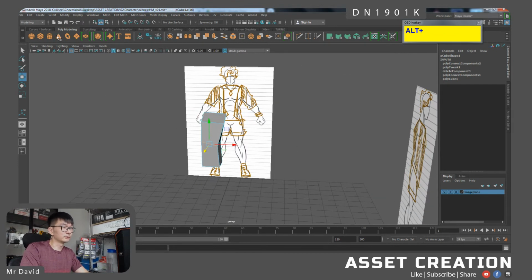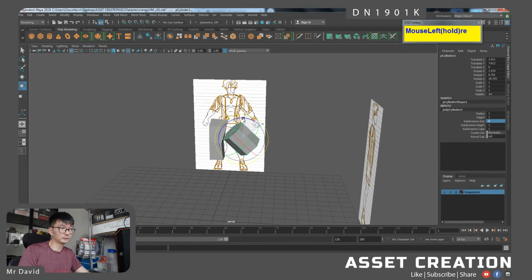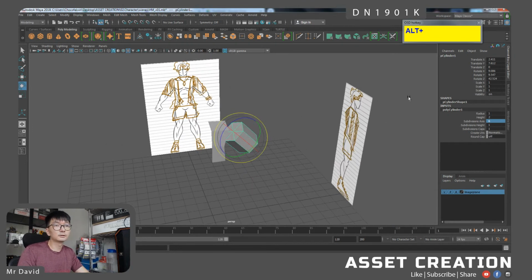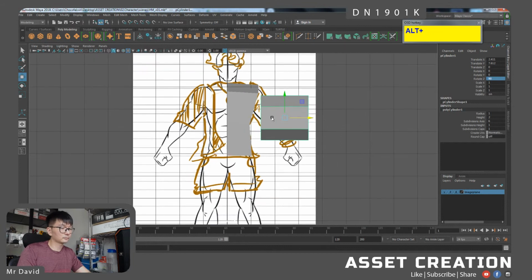Then I move on to the next one, maybe the arms. So for arms I use cylinders. Keep it simple, 6 subdivisions, move it, rotate. Like here, so your arms are in that rotation manner.